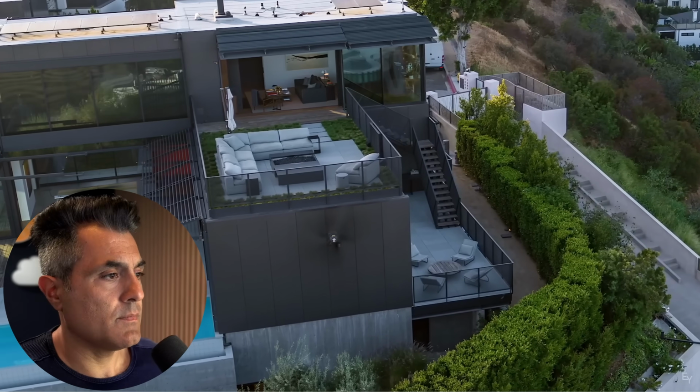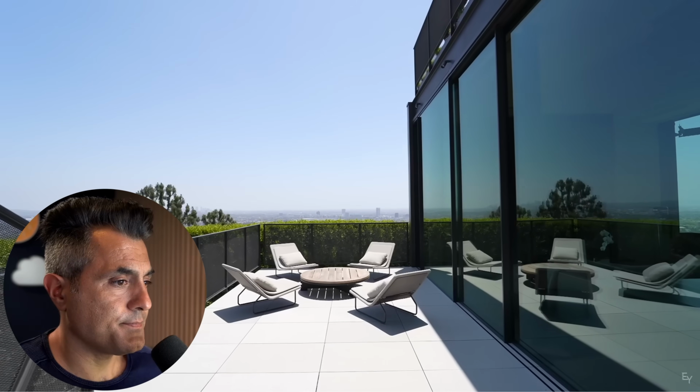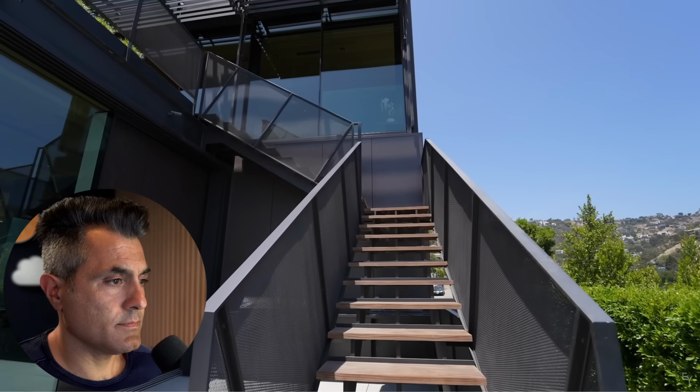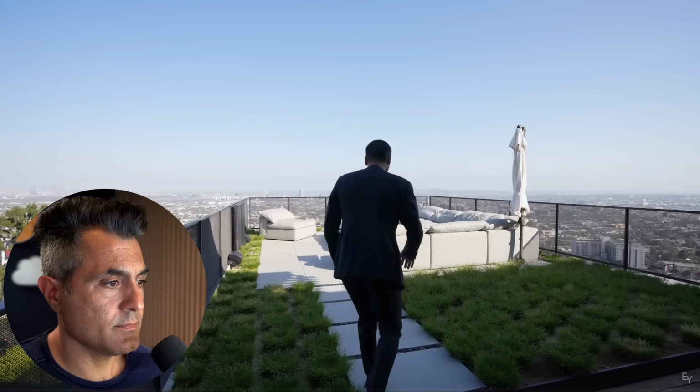And before I talk about this outdoor space, I want to point out the outdoor staircase here that goes down to the lower level patio off of the kitchen. So in case you're having parties, you have people coming in and out, they can take the staircase, come up to this landing or this deck rather than going through the house or your primary bedroom staircase.